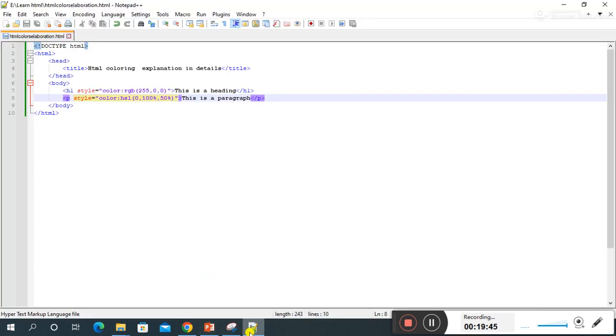In this way you can change text color of paragraph by mixing HSL values inside your style attribute.